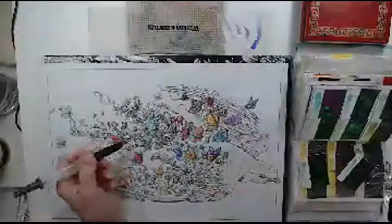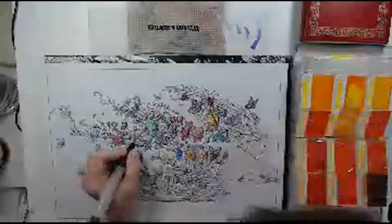So we've got another butterfly there. So again, I've got a pink, an orange, and a blue, no yellow. So we'll look for gamboge. And we'll do a gamboge butterfly.